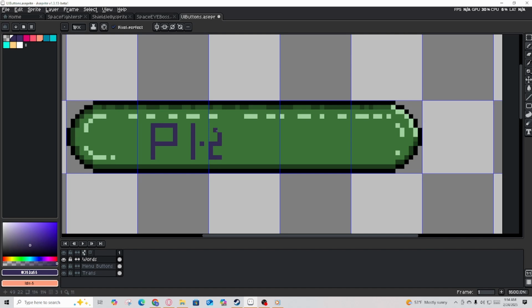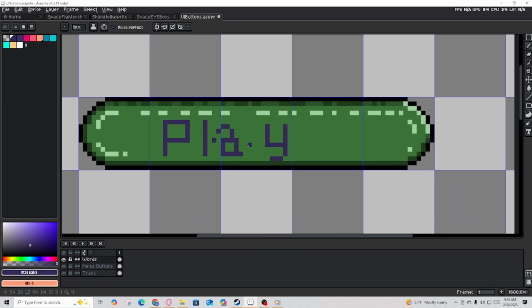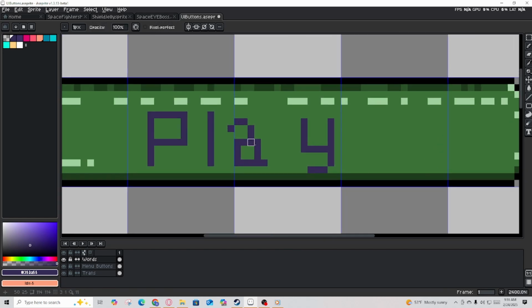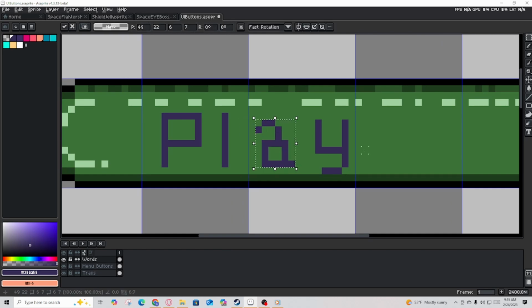And not to mention in the game engine, you can also get them a lot more centered than you can in here. And when you're doing it in Aseprite, you're kind of just winging it. You're kind of just trying to do your best to guess at where things will look good going. And guessing at anything when it comes to pixel art is really hard until you get really good.